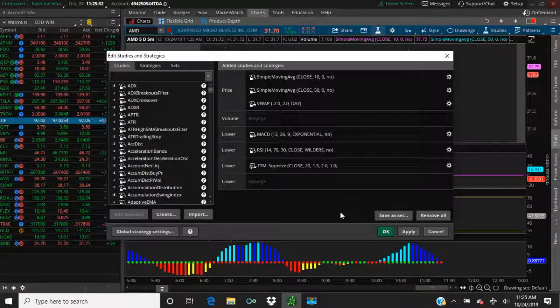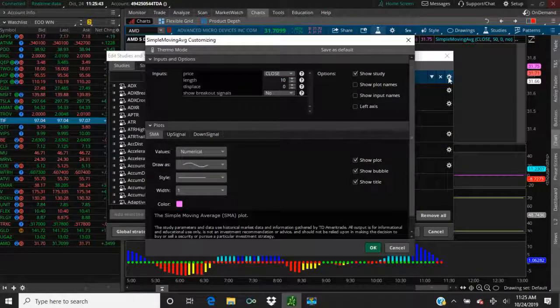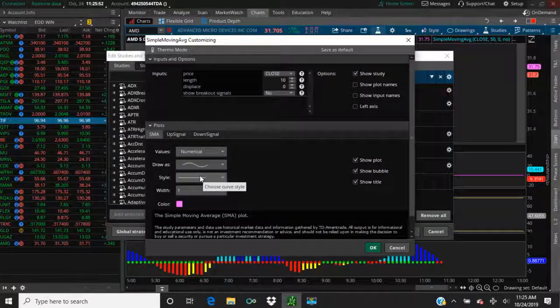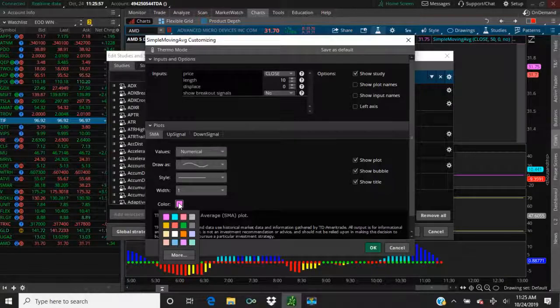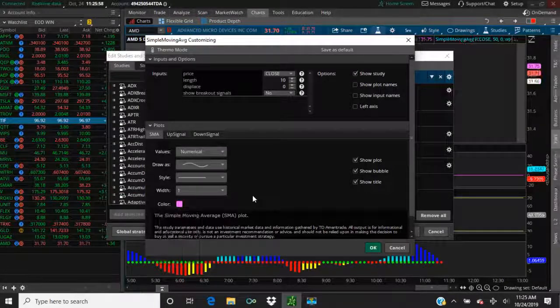If you'd like to hit pause here so you can go ahead and set up a study to duplicate this, you would go over here and click on that, and then that's where you would duplicate the study. You can pick whatever kind of line you would like, what style, how fat you want it. You could pick whatever color you want the line to be. However you do it, always hit OK and it'll apply.